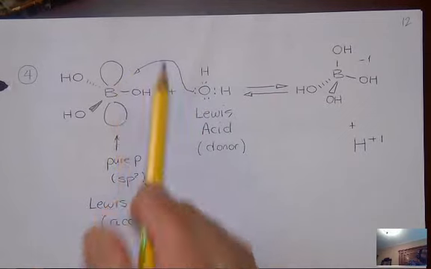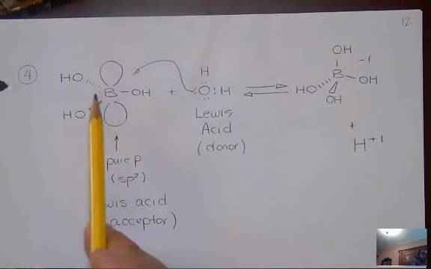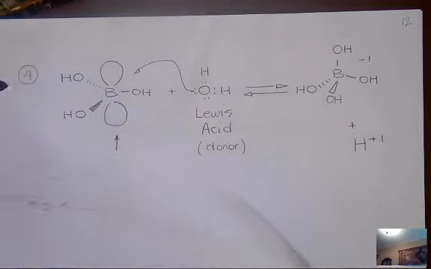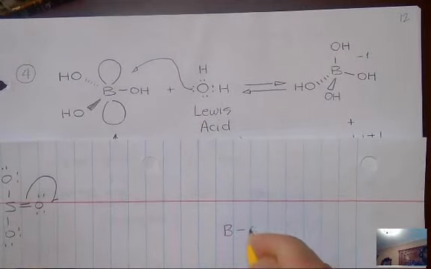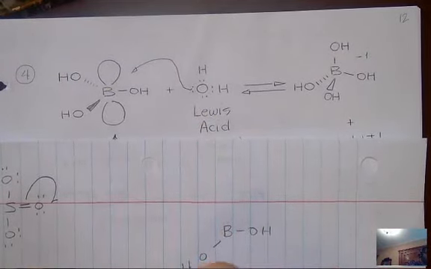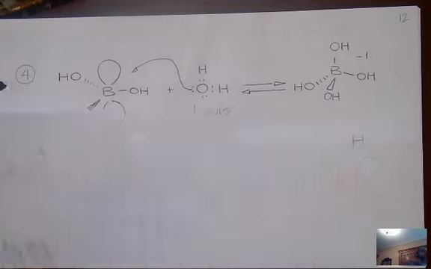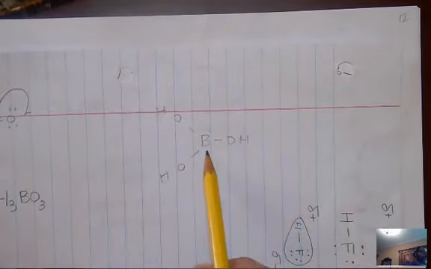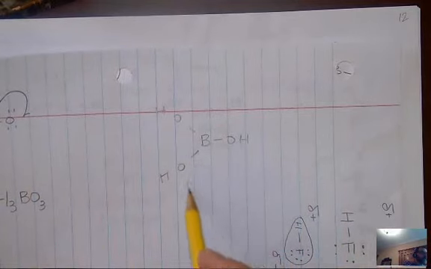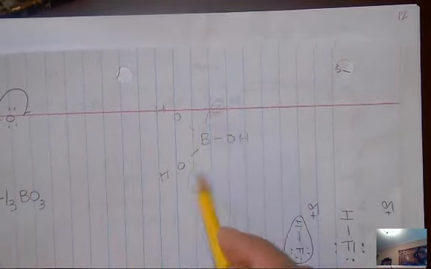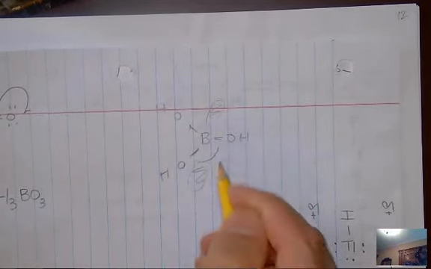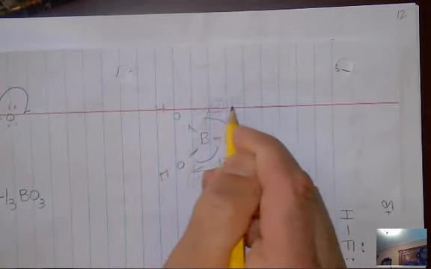Then it's going to change shapes from trigonal planar, from a little flat triangle. This is a totally flat triangle. If I was going to draw it the other way, this guy's totally flat in the paper. And then coming out of the blackboard is the p orbital, and back underneath is the p orbital, down here and up here. Hard for me to draw in 3D. So this is looking at the three bonds that are flat. This angle would be 120 degrees.